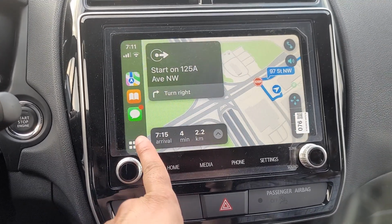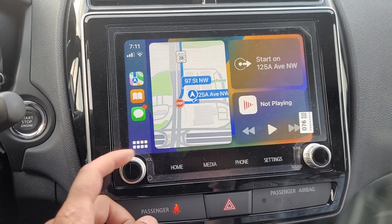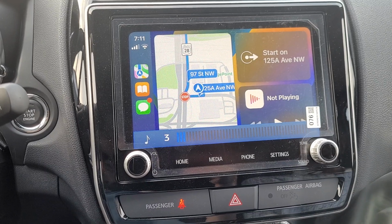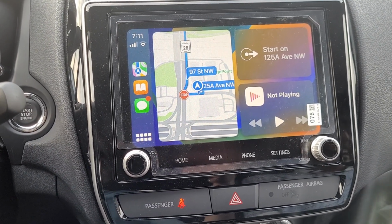And just like that, whenever you want to hop back, you can click these buttons or put it into a split screen. "To McDonald's. Proceed to 125A Avenue Northwest. Then turn right." Exactly, just like that.